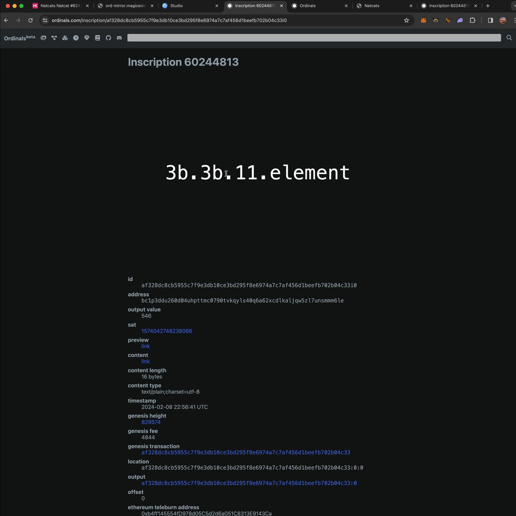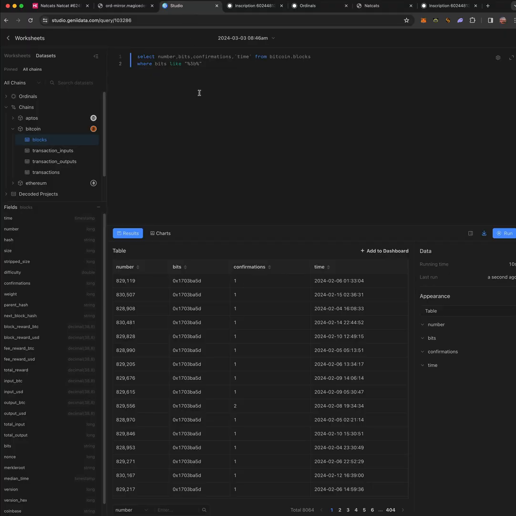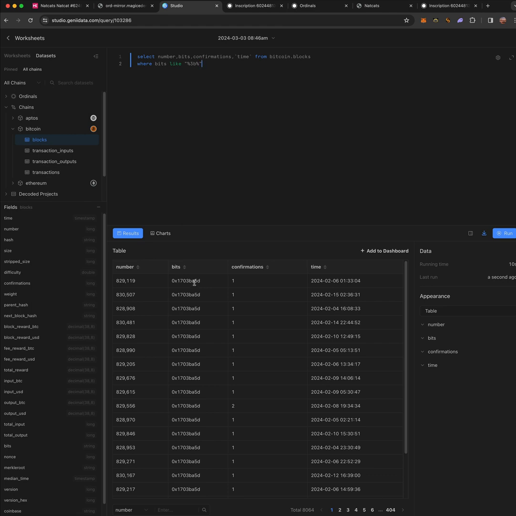Cool. So what does that mean? Well, it means that they're looking at the 11th element, which is bits in the BTC blockchain, for what is minted. So if we go to the studio, if I look at Bitcoin and I look at blocks, these are all the fields that are available. The 11th field, the way DMT marks it, is the bits field. And it's saying 3B is the element we're looking for. This means where it's like before or after 3B. And if we do a search on that, you can see all of these have 3B in it. This is the bits field.